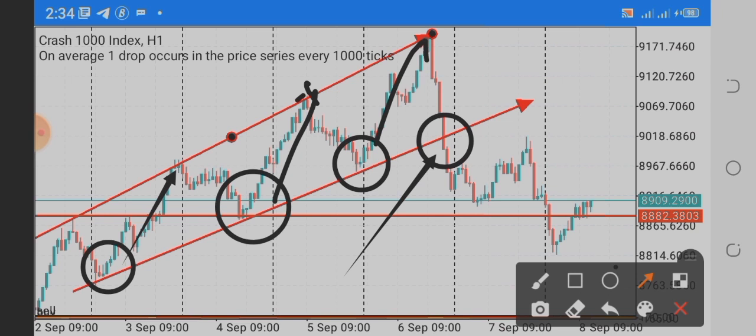But look at the breakout right there. Look at that breakout. You see the momentum, you see the movement of the price. So you don't need any analyst to tell you that this is a breakout. You don't need to enter a buy right there to move here, because you have already seen the momentum, the movement. Look at the candlestick, the formation. You see that the momentum and the movement was high, so you don't need to enter a buy. You need to know that this is a breakout.